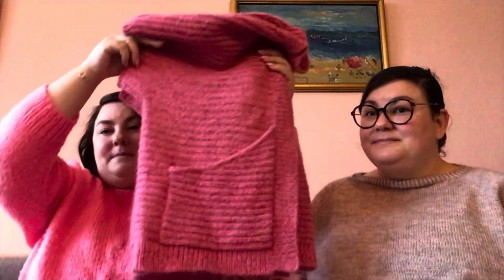Mine didn't grow as much as I wanted it to, so I've been planning to reblock it and be more aggressive with it. I think because I'm a bit of a tight knitter, my gauge is usually pretty close, pretty tight. So my knits don't grow so much with blocking usually. But I absolutely love it. It was the perfect thing to wear at Rhinebeck because the weather was so nice. It was great not to have a big fluffy sweater, but something without sleeves and open. And yeah, I absolutely love it.